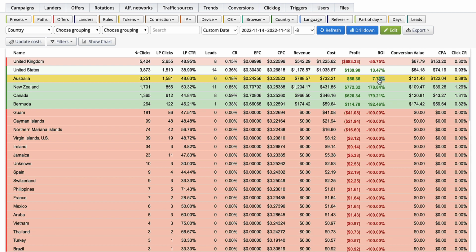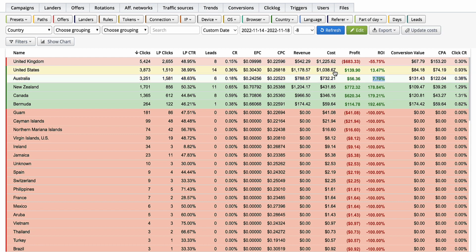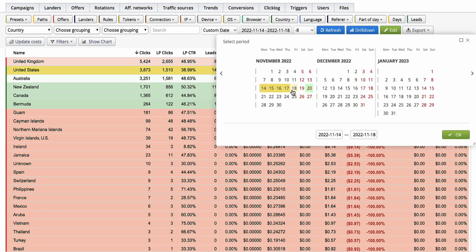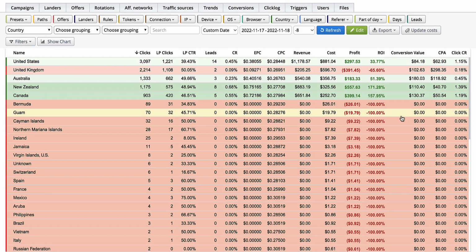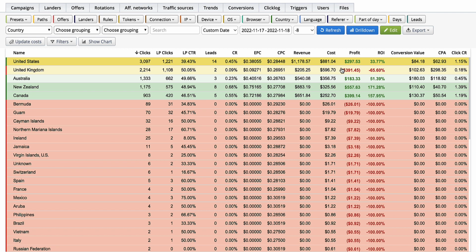It's just break even. After a few days, I'd want to see this, and the amount of money that we spent on Australia, the amount of clicks it's had, I want to see better results in this, okay? The US has only just started coming around. Obviously, the first few days, the US wasn't getting any sales, right? The sales have only just started coming in the last couple of days. So overall, the US doesn't look great. But again, when we break it down to the last 2 days, that's where all the sales have come from. And it looks a lot better. It doesn't look amazing.